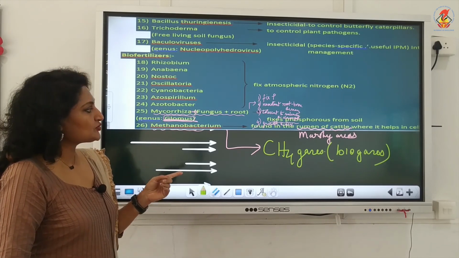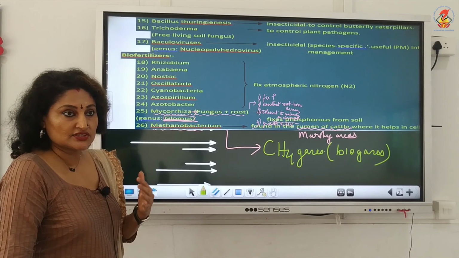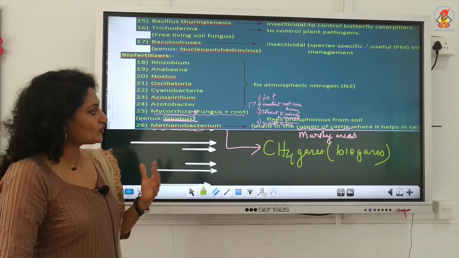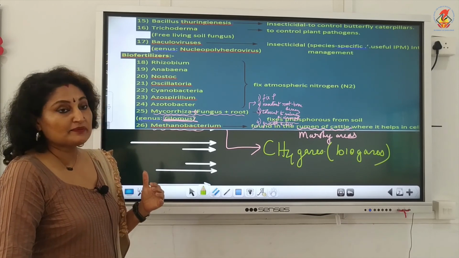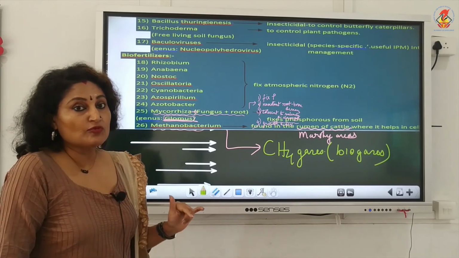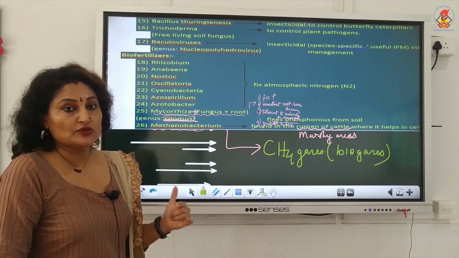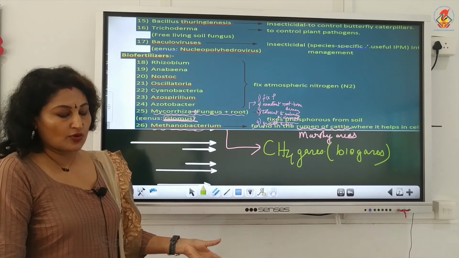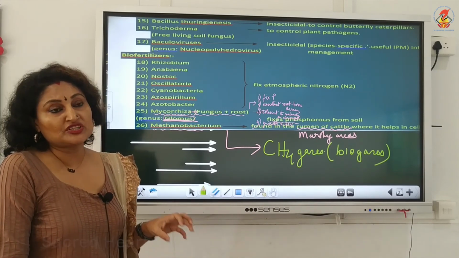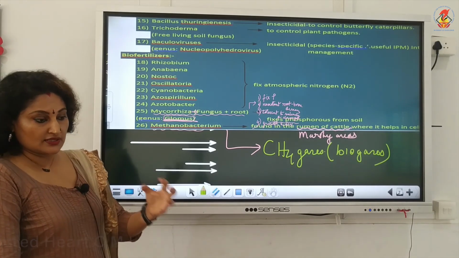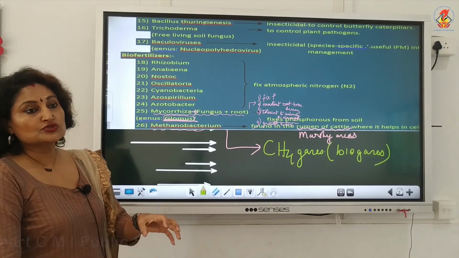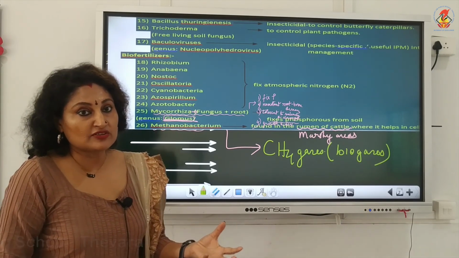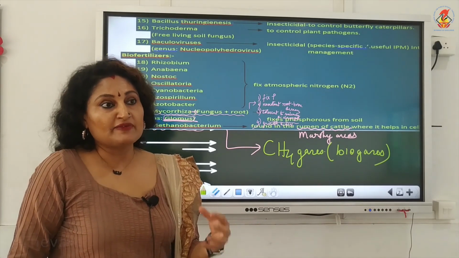So Methanobacterium, as I told you, is present in the rumen of the cattle, that is in the chamber. One of the chambers of the stomach of cows or ruminants is the rumen. It contains a lot of Methanobacterium. It helps in cellulose digestion. To the cattle, what is its use? It helps in digestion of cellulose. Then after digestion, what happens? The dung comes out. When the dung comes out, it's rich with Methanobacterium. So this dung or gobar is used to produce biogas, and this gas is also known as gobar gas because we are deriving it from gobar or from cow dung, which is rich in methane.